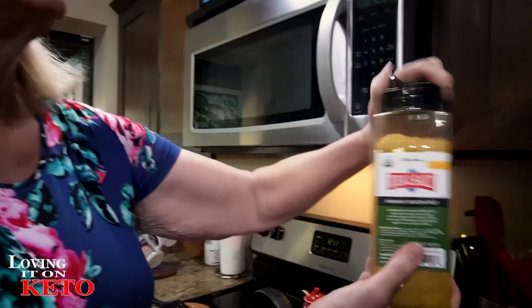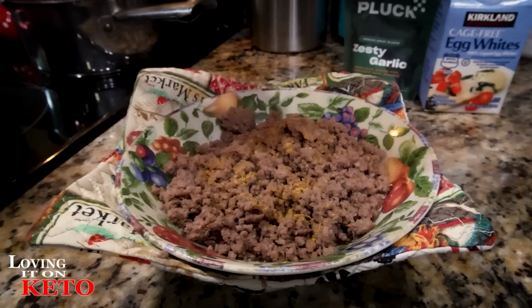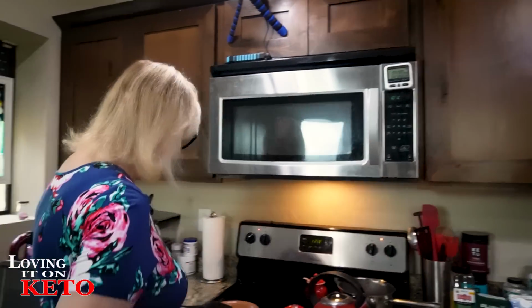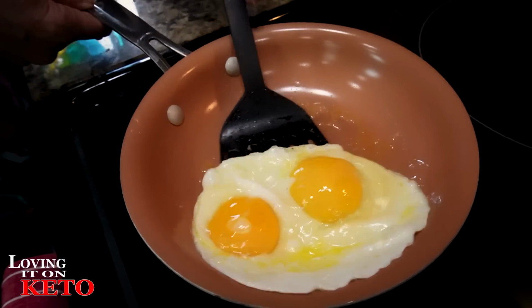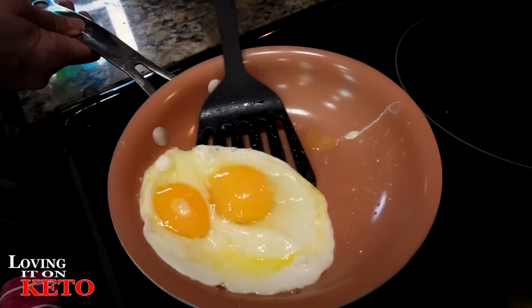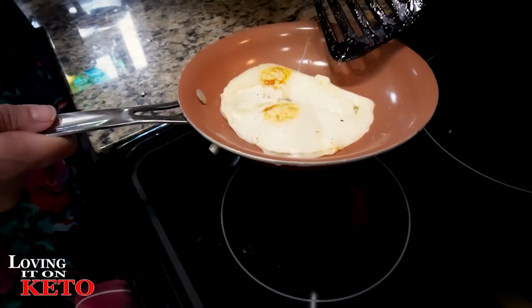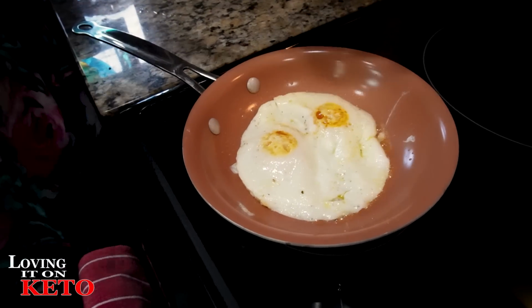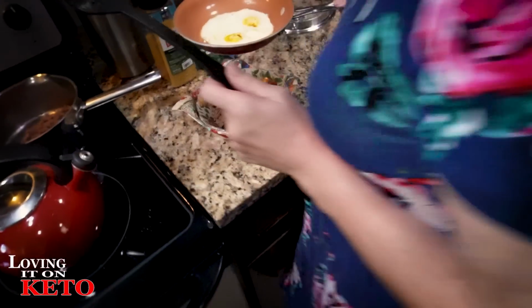Oh, here, I want to put some real salt on this. Just a little bit of Redmond real salt. There you go. Over easy today. Oops. Couldn't get them over. Doesn't look too easy to me. Well, the problem is it's so slippery. That's the issue. This pan is just so nice and slippery. Those pans are wild, aren't they? Yeah. Let it just heat up the other side a little bit.